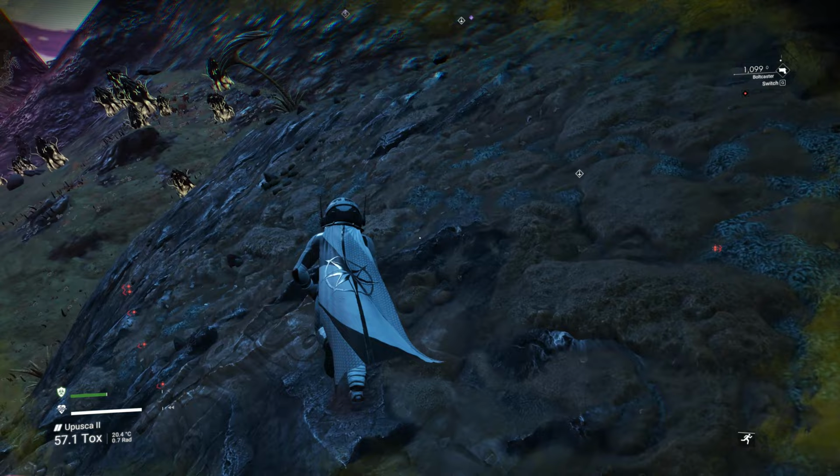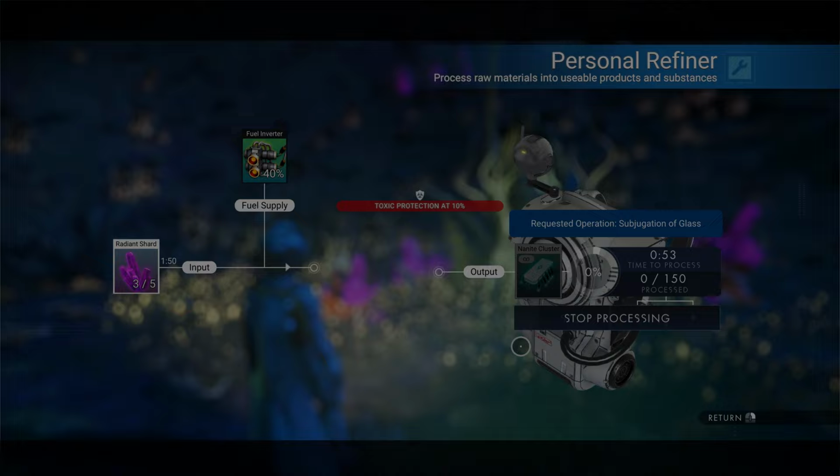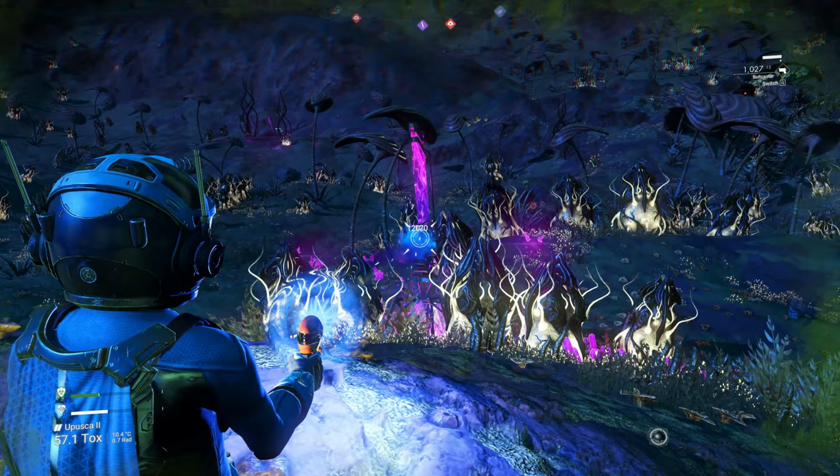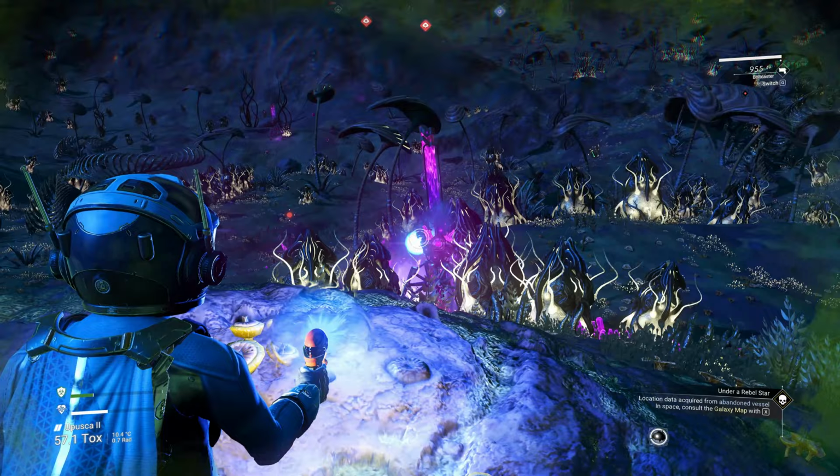I also started refining the radiant charge I didn't need into nanites. A welcome addition for when I might need to buy some more blueprints or modules. I continued my search for the echolocator. I found another dissonance resonator and started firing from a safe distance. Took the inverted mirror and ran.